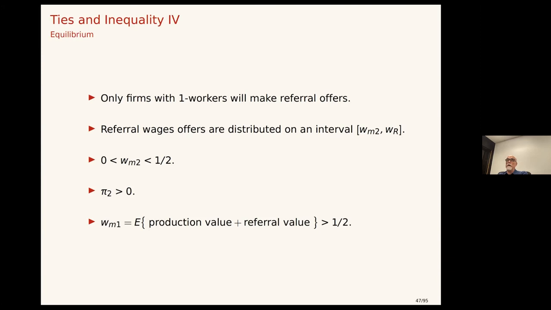And here's a really big and interesting final result. And that is that if you look at the wage rates in the first period, they are going to be greater than one half. Why is that? This is economics at its finest, okay? The value of a hire in the first period is that worker's expected productivity plus the expected value of a friend that that person might have, the expected value with the social tie. Because with some probability, this worker is going to be unproductive and I'm going to get zero and I don't care about his friend. That's probability one half.